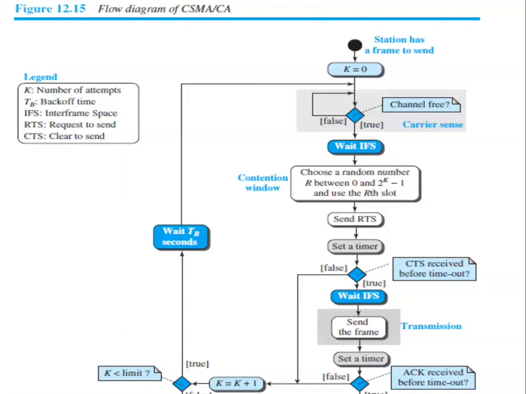After that interframe space, it enters the contention window state, and here it chooses a random number of slots R between 0 and 2 to the power K minus 1 and uses the Rth slot. Once it finds the channel idle, the process continues; if it is busy, it will be in the halt state.